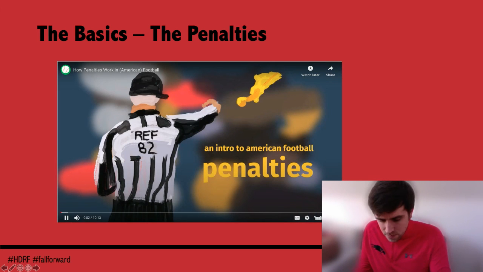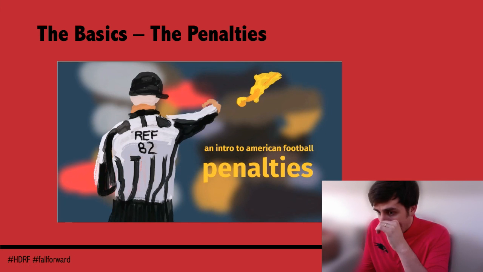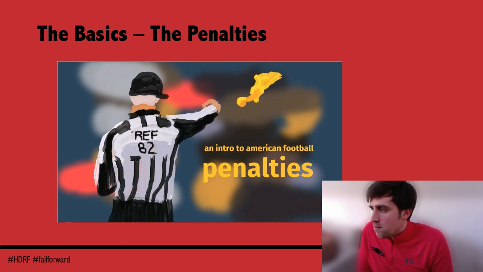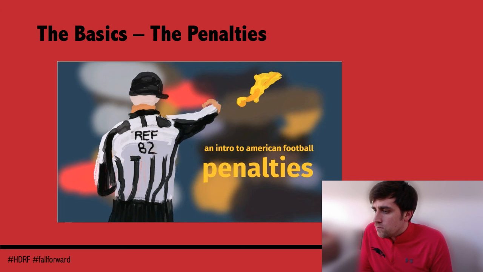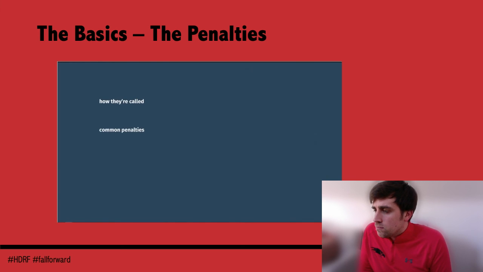Penalties in American football games can be confusing or controversial even among longtime fans, but ironically they're also generally pretty easy to follow for newer fans. Every time a foul is committed, the referee will stop the game and explain everything that happened as well as the consequences of the penalty. On the other hand, lots of penalties happen very quickly and there's such a fine line whether they were committed or not that people will often disagree. We're going to look at how a penalty is called, what are some of the most common penalties, why a team might not want a penalty called on the other team, and what happens when there are multiple penalties on one play.